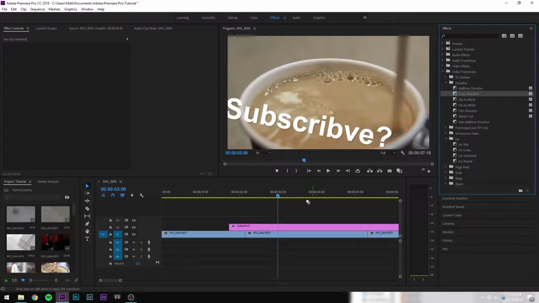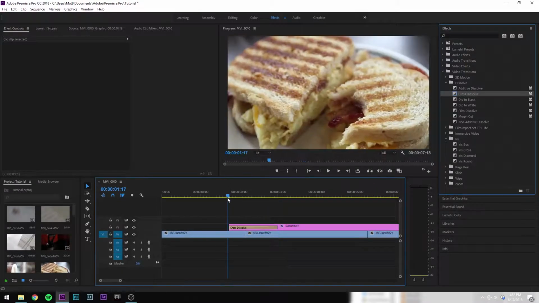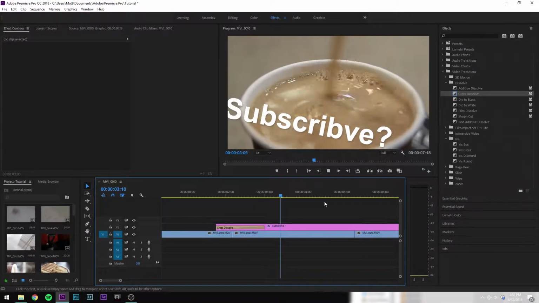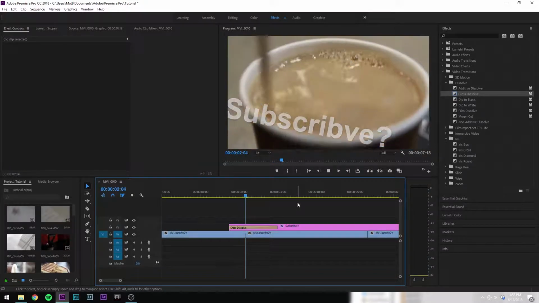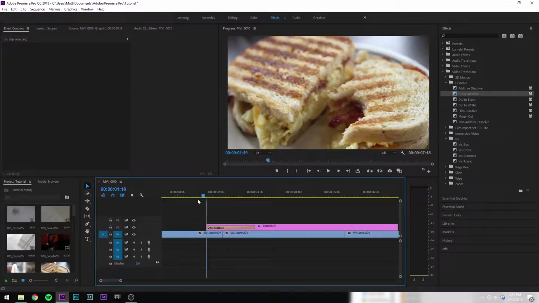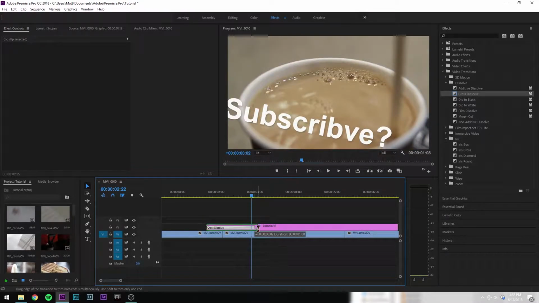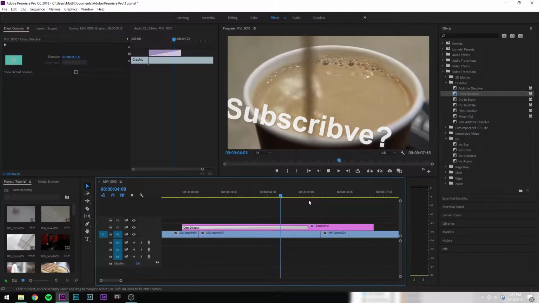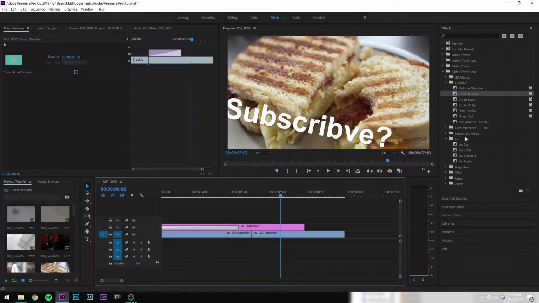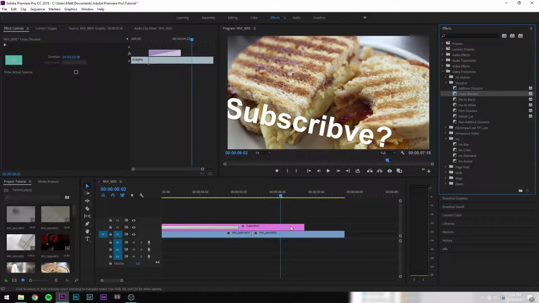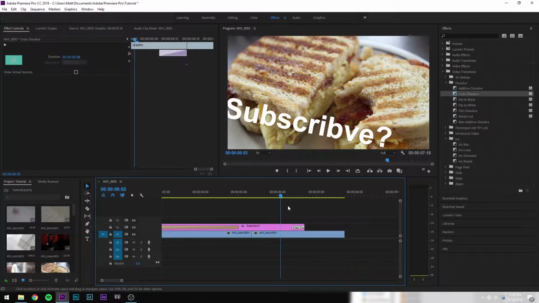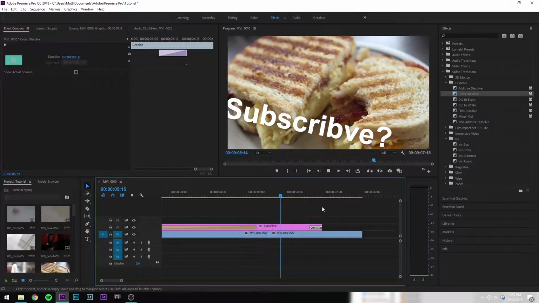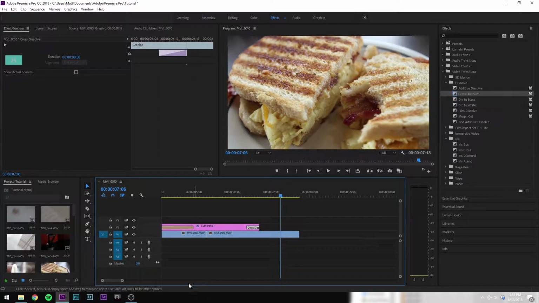So we're gonna put this cross dissolve on the front of this clip, and we're just gonna watch it lightly fade on. Doesn't that just look beautiful, folks? It just looks amazing. And say we want it to last a little bit longer, well, we can do the same thing that we've done before, and we can just drag it out just like that. Subscribe. Great. And then we can also throw a little one on at the end of it too, and we'll make it super short. This isn't supposed to be good, folks. This is just supposed to be quick. So subscribe, and it's on there for a while, and then it just quickly fades away.